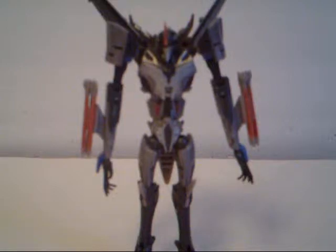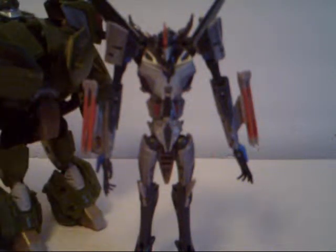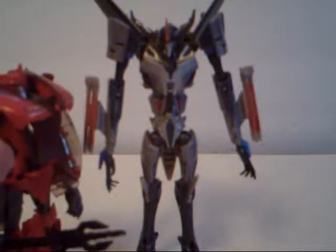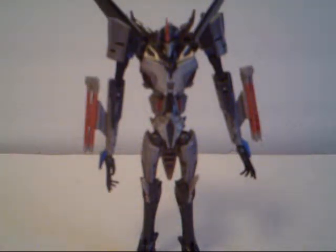Since I just got this guy and I can't get enough of him, here's Breakdown. He's in decent scale with Breakdown. Here he is with First Edition Bulk. And since he's already here, here he is with Knockout. Him and Knockout were about the same height, from what I remember in the show, so this is kinda off. But you know what, I've never really given that much of a damn about scale. But, as the Zizzler says, I digress.